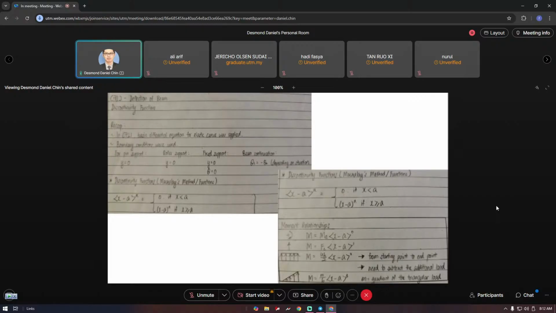Just a small recap on what you have learned two days ago. In C7L1, basically, you apply the basic differential equation, and you use the concept of section by section that you learned in chapter 5, C5L1 specifically, to obtain the moment equation. Then through the basic differential equation, you integrate the equation so that you get the slope and also the deflection equation. Another recap is you have to remember the boundary conditions.